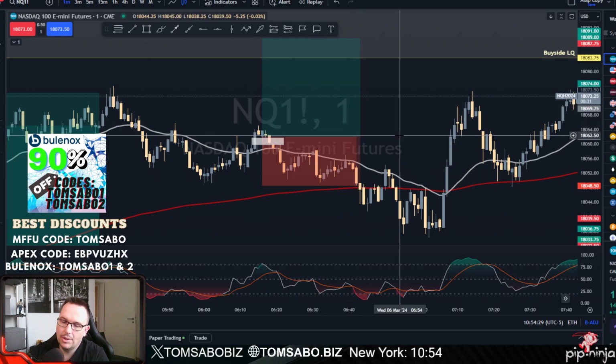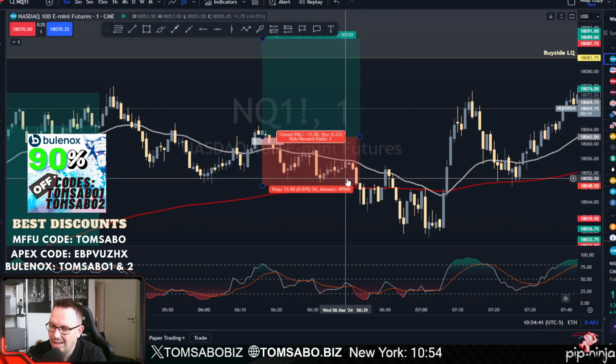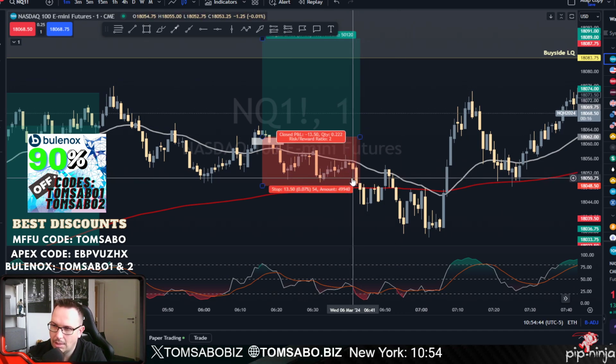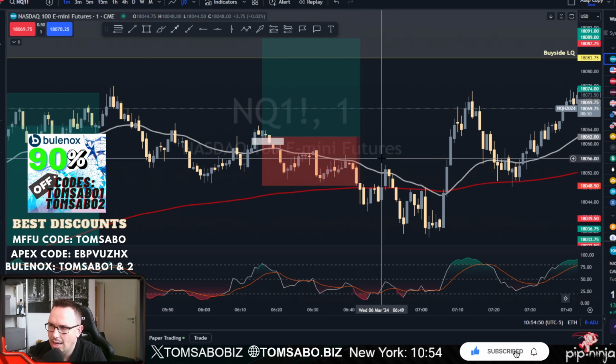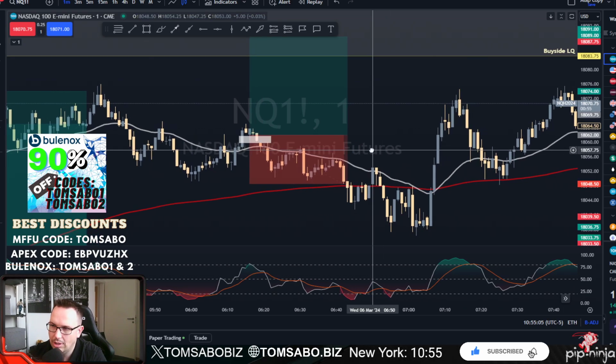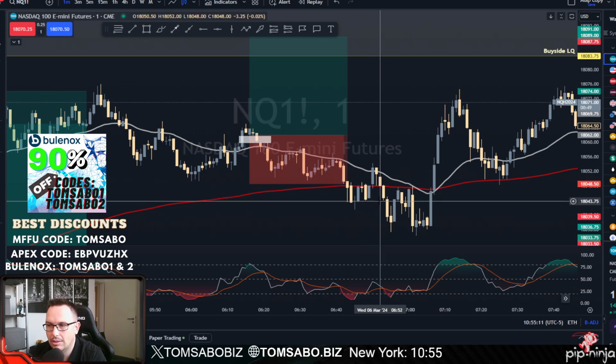So the Bulenox account suffered the daily loss limit, and it was also a technical error because I stopped the trade copier. I don't even know, it's a little bit blurry. I stopped the trade copier somewhere along this drawdown before it hit the stop loss, or I don't know. And so I didn't even turn off the Bulenox trade as the main account. So I was switching between the multiple accounts, and I tried to navigate manually between the trades. But by the time I got to the Bulenox account, it had already reached the daily loss limit.